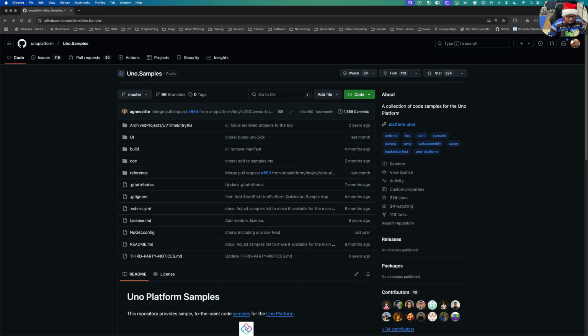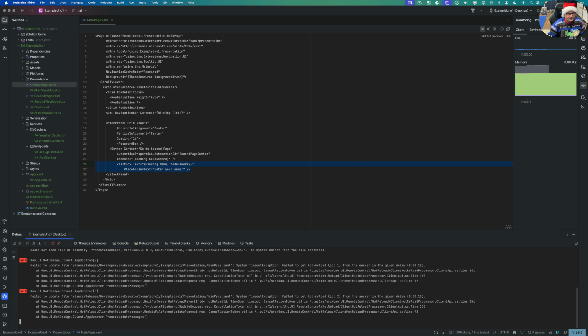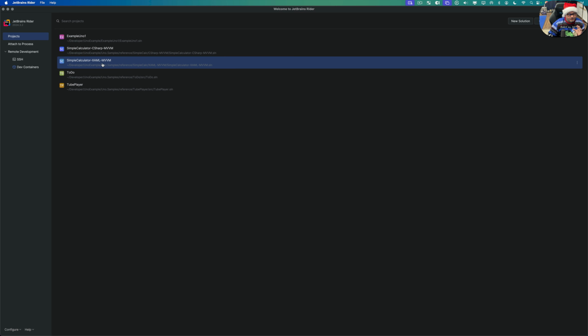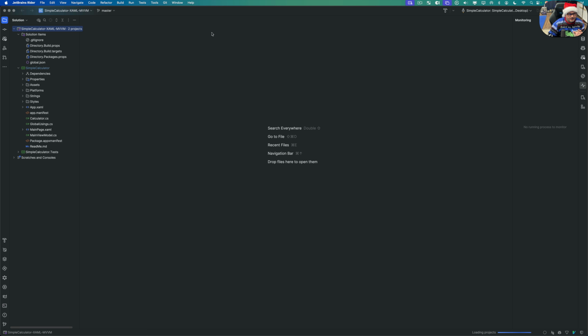and they are all pretty good. So what I'm going to do is I'm going to close out this example app that I showed you, where I showed you the hot reload and then the designer. What I want to do is show you this calculator app, and I want to show you two different ways because it's pretty neat how it works. So one, here's a simple calculator app, and it tells you right here that this repo is in XAML MVVM, model view model, right?